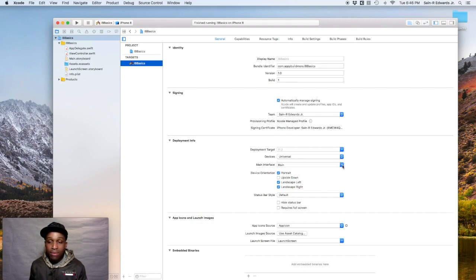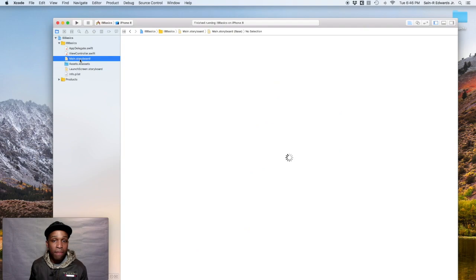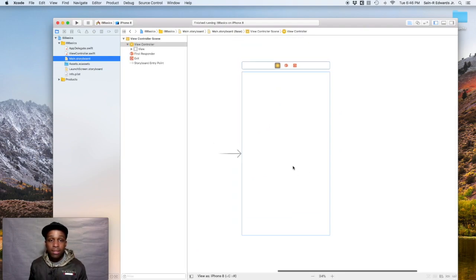Now, if you had multiple views on your canvas, they would show here, but this is the only one, and we don't have a launch screen yet, so Main is the only one. So go ahead and click on the file over here in your navigator that says Main.storyboard.